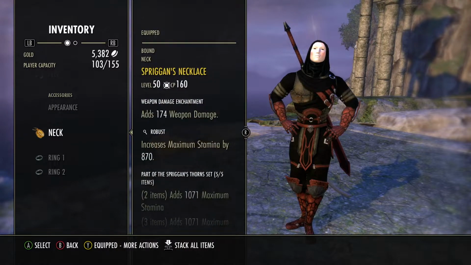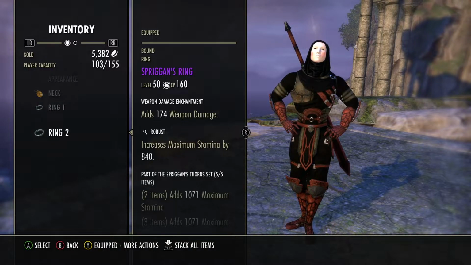And then the jewelry, I have a golden Spriggan's necklace that my good buddy Kills bought for me a long time ago with AP. Then I have 2 purple rings. Okay, these are robust, which is for extra stamina, and I have all 3 have weapon damage enchantments on them.